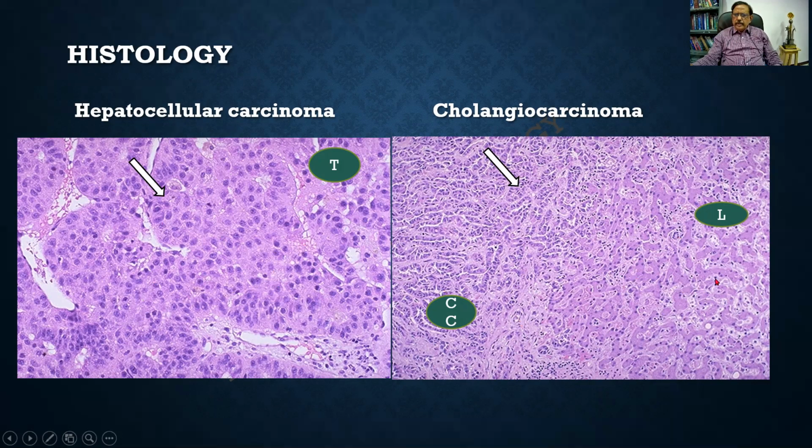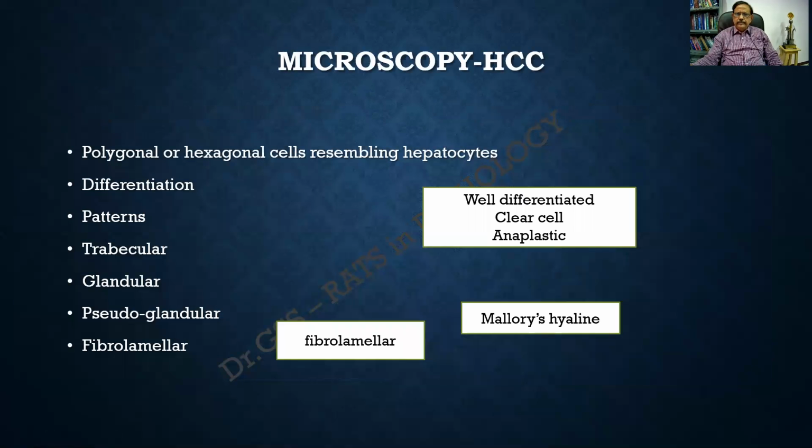Here, I am able to see the normal liver tissue. The normal liver tissue is here, but I am finding multiple glands. They are well differentiated, elongated glands, and it is a cholangiocarcinoma. Look at this gland over here. It is a cholangiocarcinoma, which we shall be seeing.